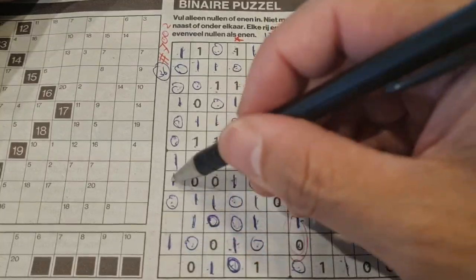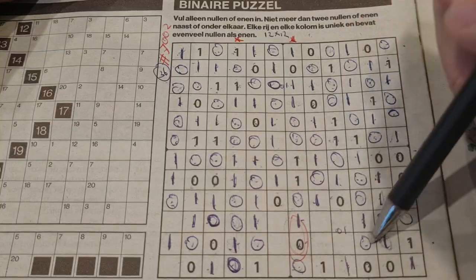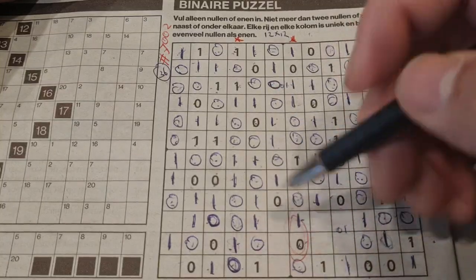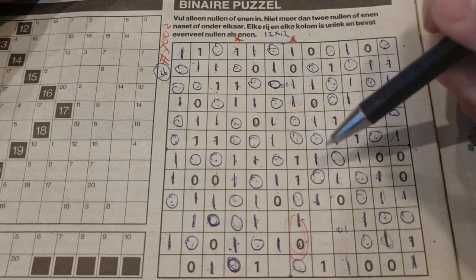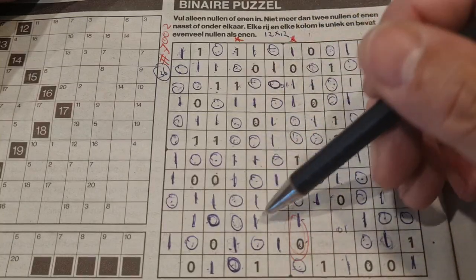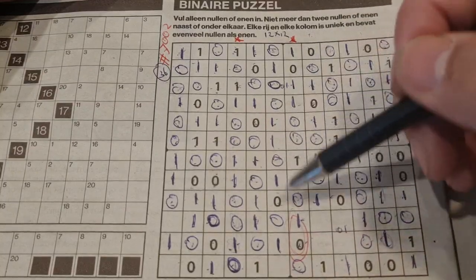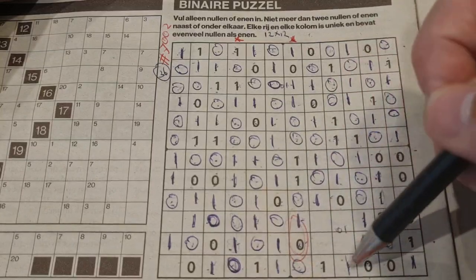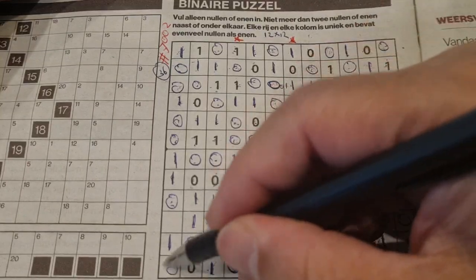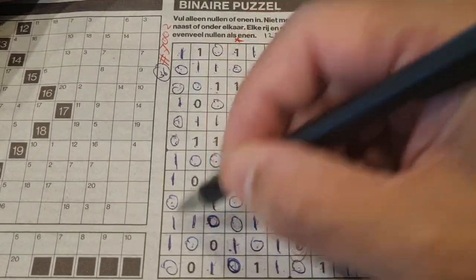1, 2, 3, 4, 5. 1, 2, 3, 4, 5. Between two O's comes a 1. 1, 2, 3, 4, 5. And here, between two 1's comes a 0. 1, 2, 3, 4, 5, 6, 0. So the rest are 1s. 1, 2, 3, 4, 5, 6, 1. So the rest are 0s. 1, 2, 3, 4, 5, 6, 0. So the rest are 1s.